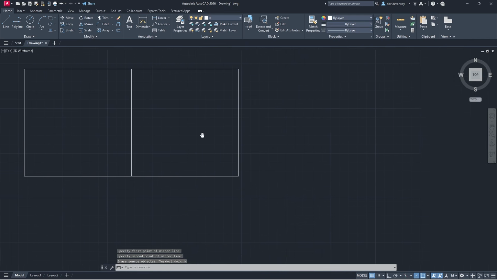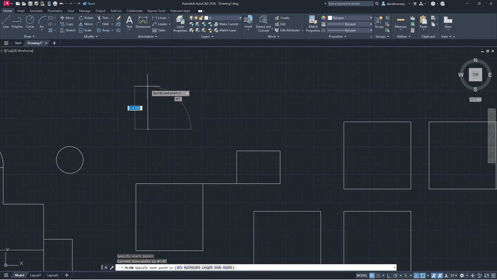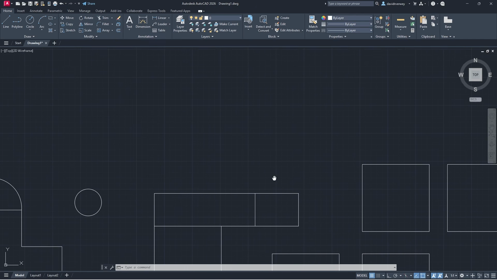Quite simple, done. Another tool that we have is the fillet command. So I'm going to show you kind of how that works. Let's say I have this line right here, so it's going up. I have this line right here, it's going like that. I'm just going to pull that back a little bit, and then I'm going to type in fillet. Once I have that, I select my first object, select my second object, and you can see it's going to finish what I started, and it'll be like that. Now, fillet's a little more difficult to master because it has a few different ways that it can work. So you can have a rounded edge or a square edge, but in this case, that's just kind of how it starts to work, and that'll probably be sufficient for most of you.